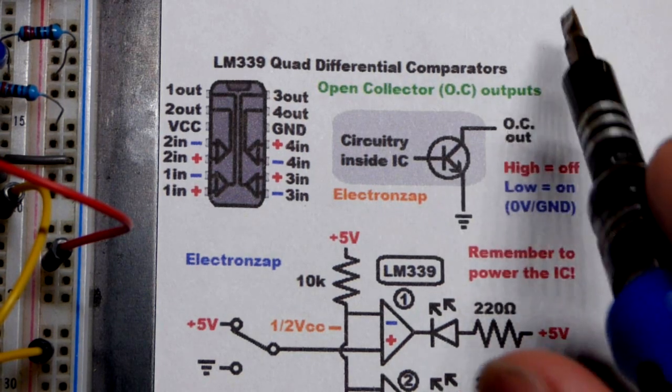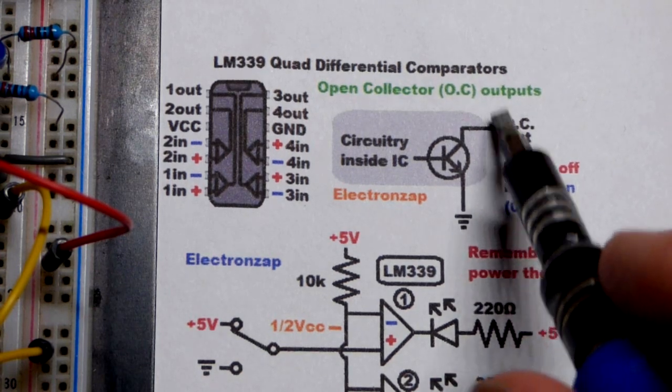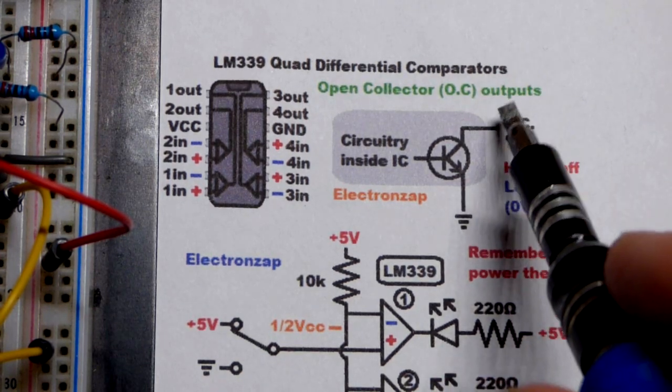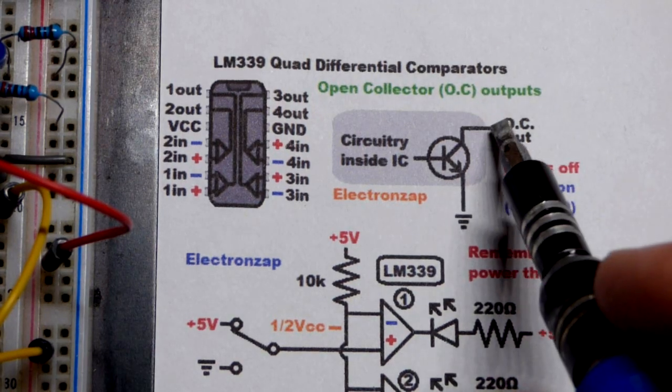That's why it's low right there. So we're going to light the LEDs through that path there. If we need a positive voltage at the output, you need a pull-up resistor. You have a resistor to the positive supply. So you always have a limited amount of current that you can provide.